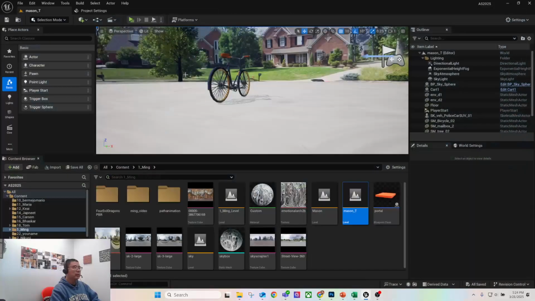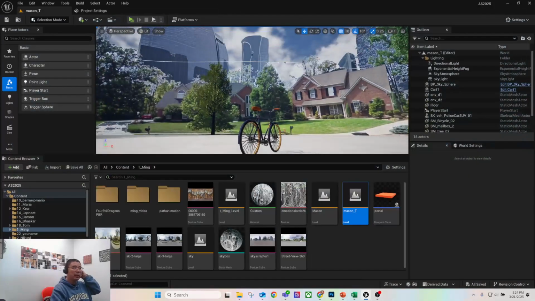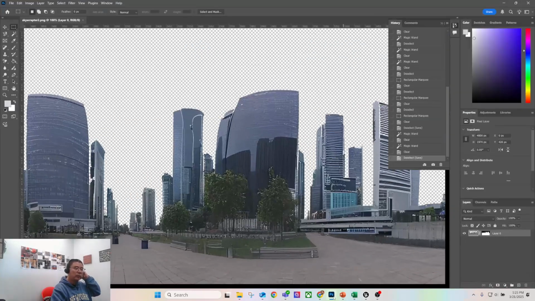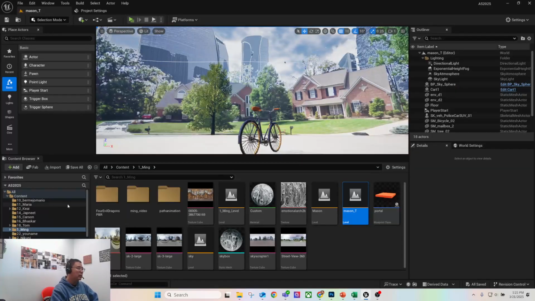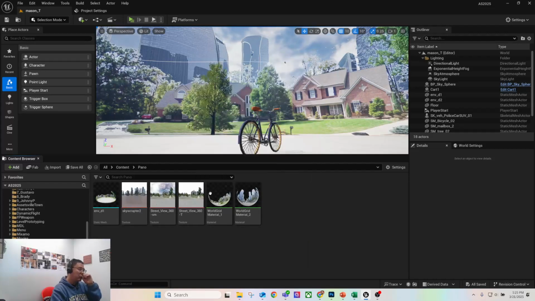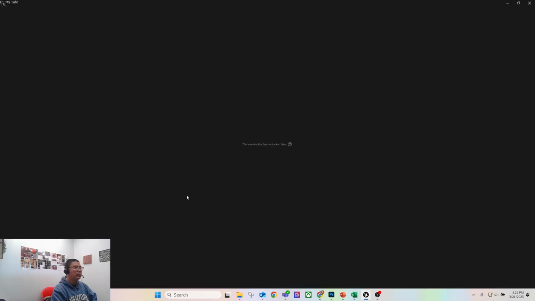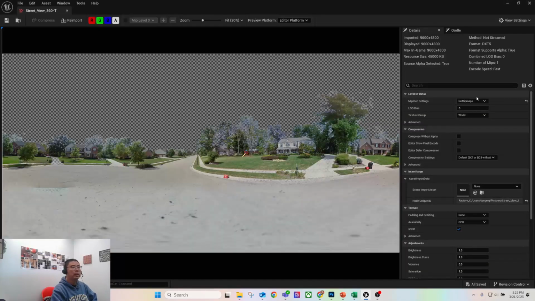Okay, so I will talk a little bit about how this can be done through Panorama 360. First, you have to use Photoshop to cut the transparent background. You can save this as a PNG. Then in Unreal, you can bring the PNG file in as a texture. So here is that texture. Also make sure you have no MIP maps.